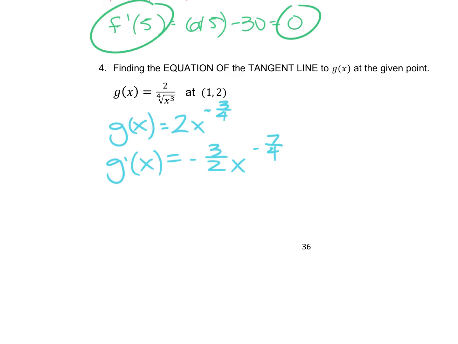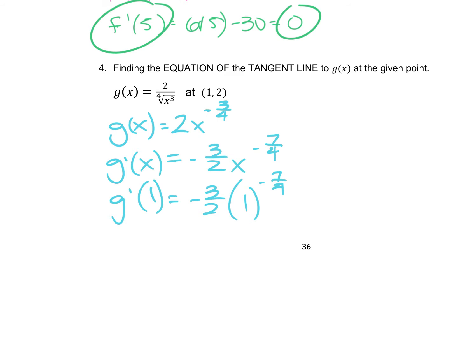No, it's not. I need to go to the equation of the tangent line. So here's what I'm telling you about this in terms of free response questions and time. When I don't have to clean this up to plug it in correctly, I'm not going to. If I said find the derivative of this and this is your answer, you need to move that negative exponent to the bottom. At this current moment in time, I don't have to do that. I have to do g prime of what number? 1. Now, this is why I'm not going to clean it up. Because when I plug in 1, it does not matter what exponent is on 1.